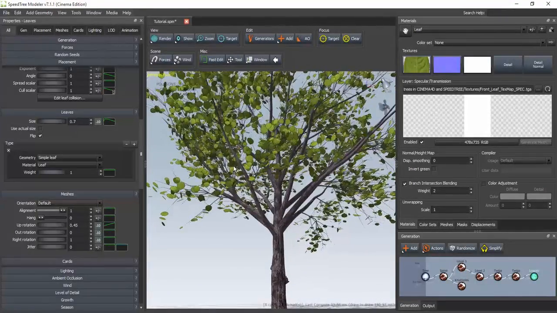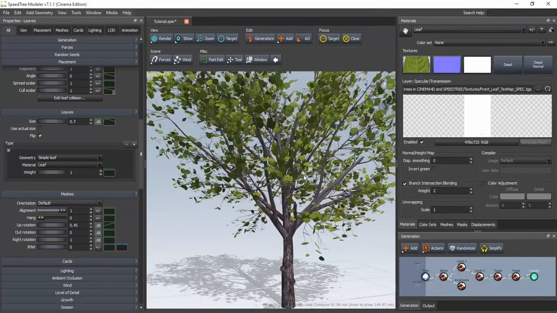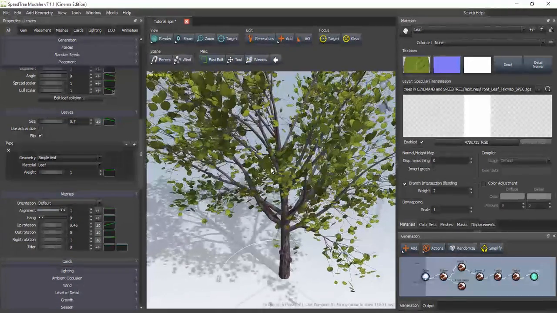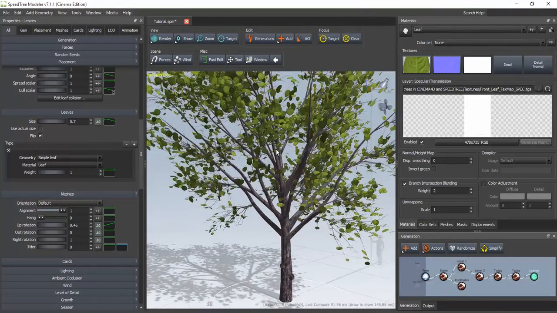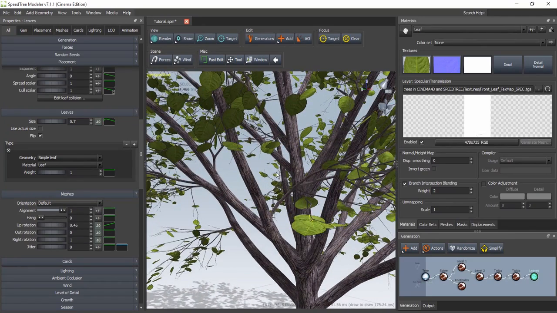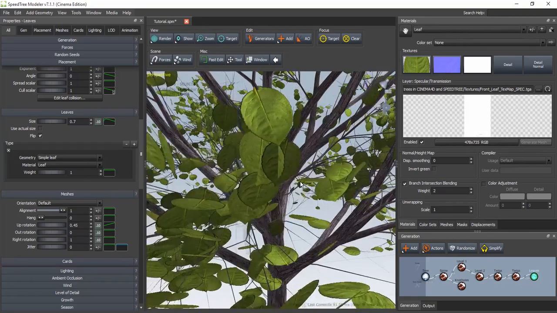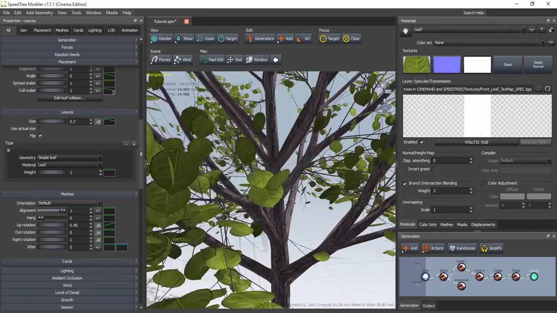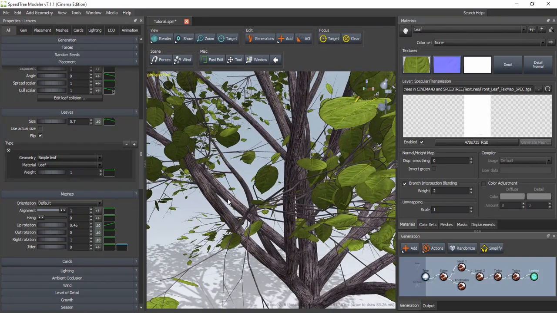That will work pretty good, I think. Yeah, as you can see here, some of the leaves look like they are floating. As you can see here, they are not attached with the twigs.